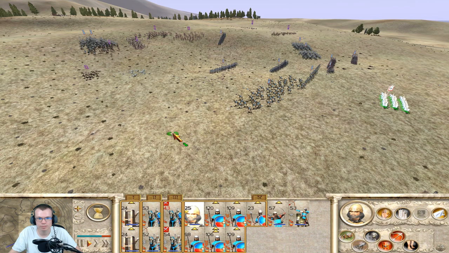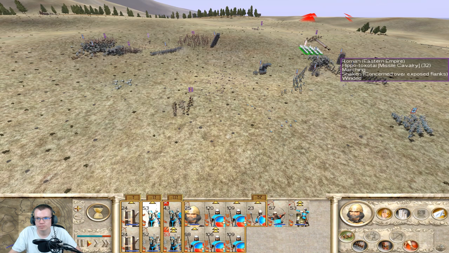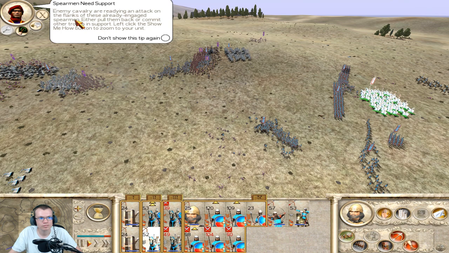Back up, boys. Enemy cavalry are readying an attack on the flanks of these already engaged spearmen. Either pull them back or commit other troops in support. Left-click the Show Me How button to zoom to your unit. Oh yeah, we're gonna support them, don't worry.